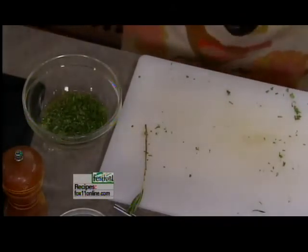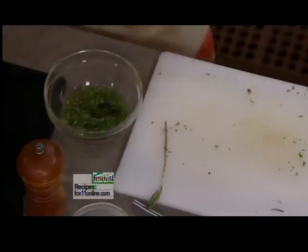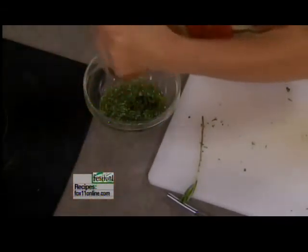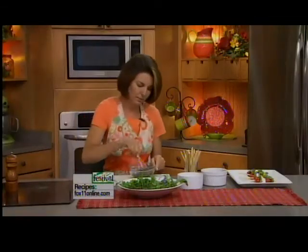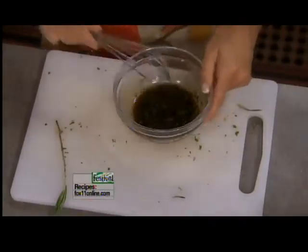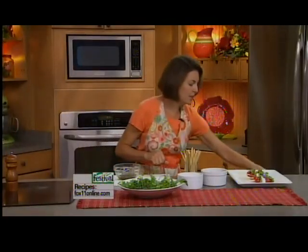And now I'm going to do just about a tablespoon of balsamic vinegar and some salt and pepper. So this is an easy one too. Whisk that together, and this you can have done a couple of days ahead. One of those things you can kind of cross off your list. And then just going to take a spoon.